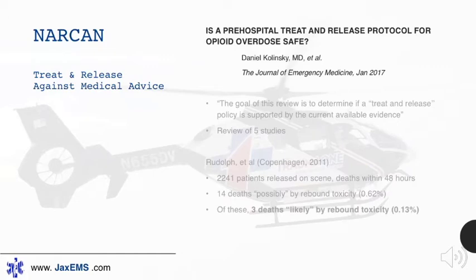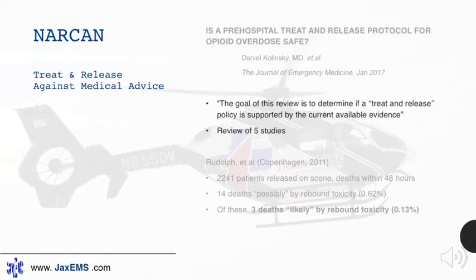Another article I'll talk about was a review article that was published this year, just in January. It said the goal of this review is to determine if a treat and release policy is supported by the current available literature. And what this was looking at is actual systems in Europe. There's a couple pre-hospital systems in Europe where they have a treat and release program where the EMTs or medics or nurses or docs, whoever's on the truck, come up, they give Narcan, they watch the patient for 15 or 20 minutes. If they're at their baseline, they release them. This is a policy they have within their agencies, and it's been fairly successful.